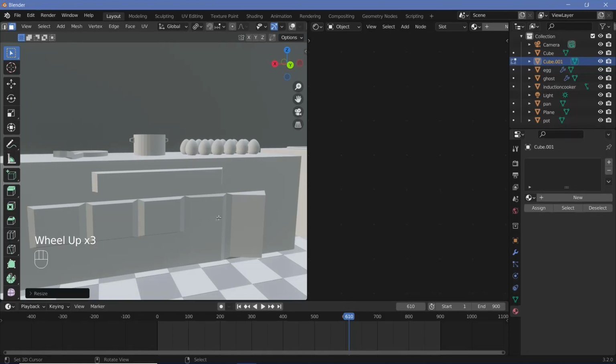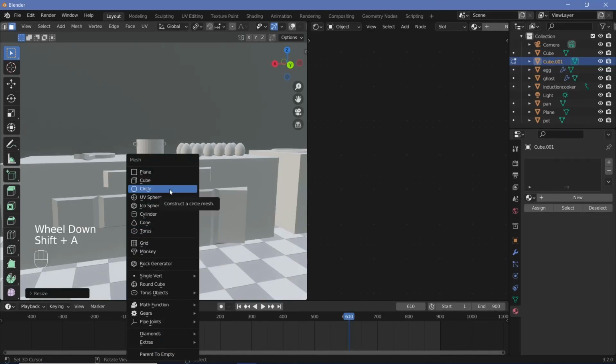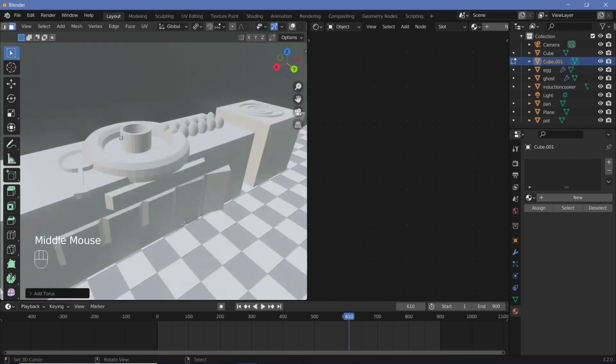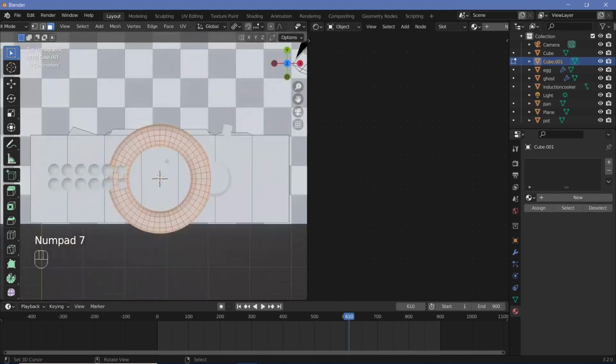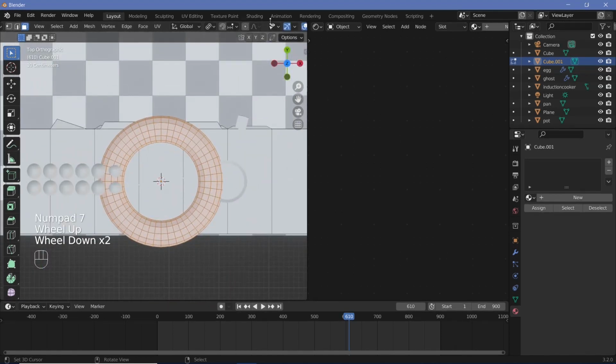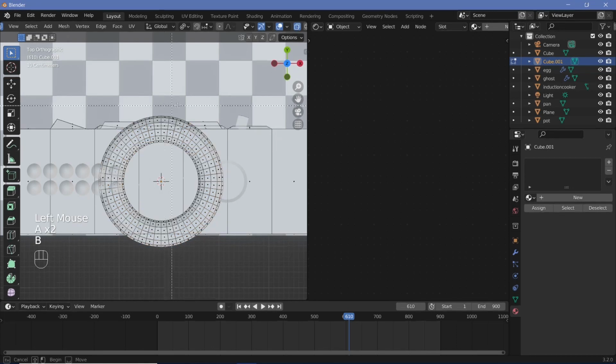Each of these require a handle, which I now remembered. So Shift A, we're going to go with a torus. We're going to tab, switch on overlays. Oh, okay, oops. I had everything selected while creating this as well. I was in edit mode, so it's fine. It'll do. Double tap A to remove everything. Let's take this and X. Oh no, it's not going to.